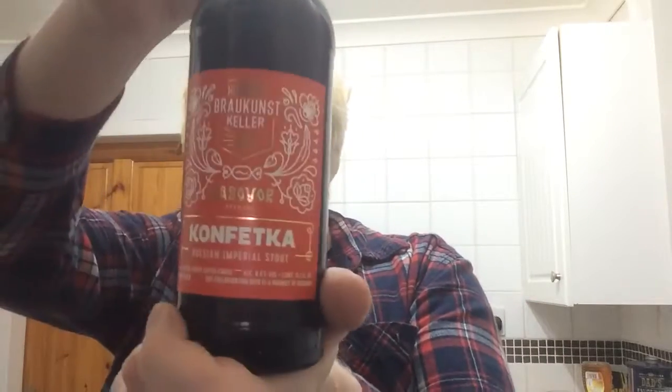And yeah, when I saw this, I'd heard a lot about it on Twitter and Instagram and Facebook in various German craft beer groups. And I was like, when I see it, I'm picking myself up a bottle. So it's a Russian Imperial Stout, clocking in at 8% ABV, brewed in Germany. And yeah, so quickly I'll read you the ingredients. The malts are Caramunic, rye, chocolate, wheat and roasted malt, and then dark candy sugar, which I think is either Russian or Belgian, and that actually leads to the name KONFETKA.